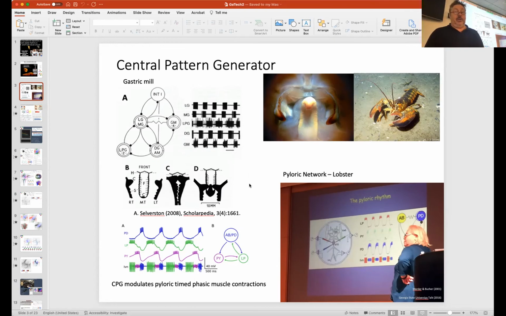And then there's another circuit, like this triangle, and that triangle circuit is called a pyloric CPG, and it generates this three-phase rhythmic outcome. That CPG controls a muscle that contracts, and basically the muscle is like a sphincter that's supposed to suck in the garbage from the stomach and throw it away. So it's like 1, 2, 3, boom.